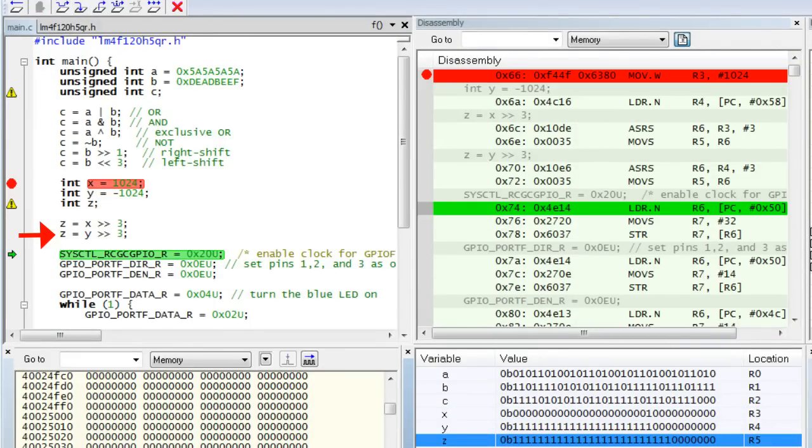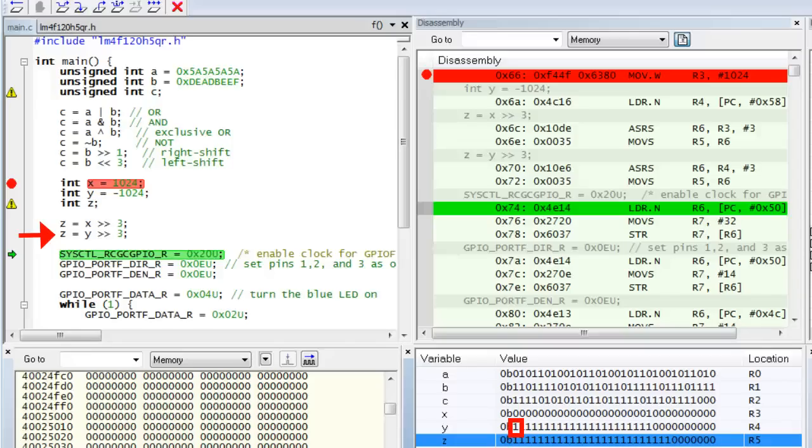However, the right shift of the negative value y behaves completely differently than before, because now ones are shifted into the most significant bit. So you've just found out that right shifting of a signed integer shifts zeros into the most significant bit when the bit is 0 before the shift, and ones when the bit is 1 before the shift.